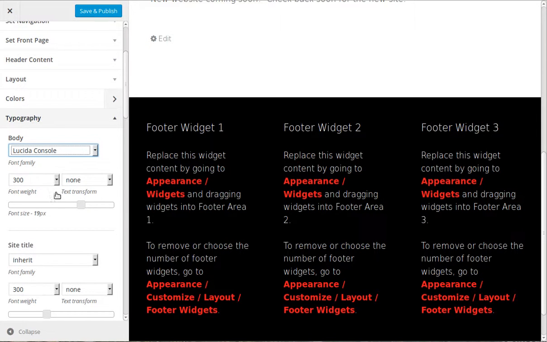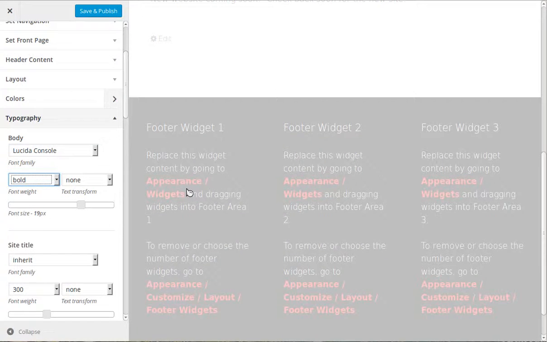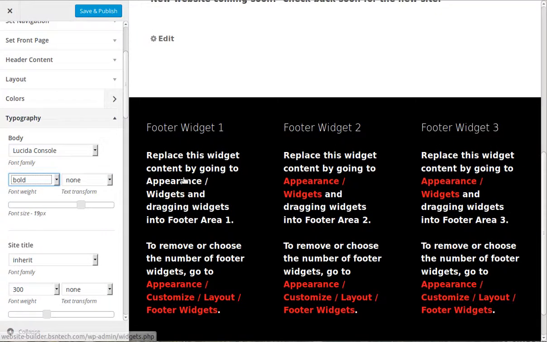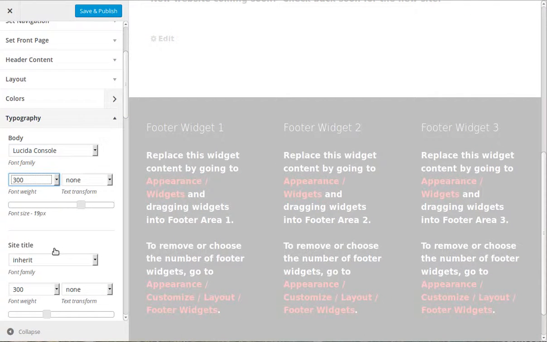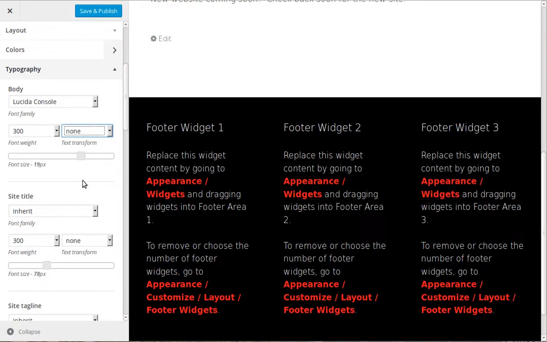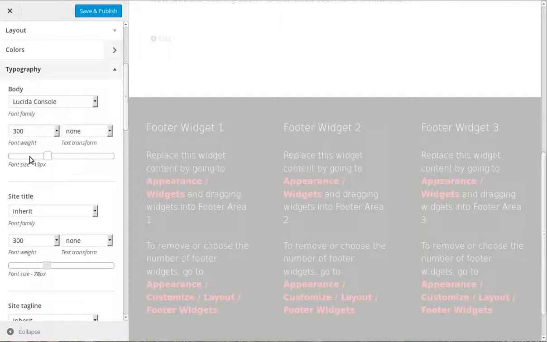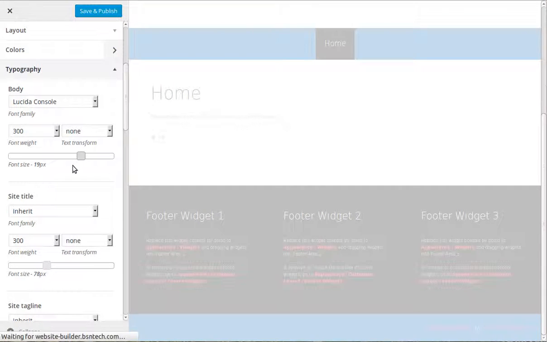Same thing here. You can change font size, so you can change it to bold. And these are all the default fonts if you don't specify them in the website editor. So you have a great deal of variety here to customize the website. Capitalize, uppercase, lowercase, that would make all of them the same. There's the font size. If we want to change the font to be smaller, you can see that it immediately makes the font much smaller on the site. By default, it's set to 19 pixels.